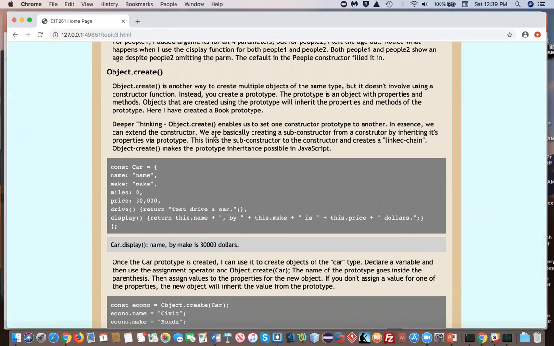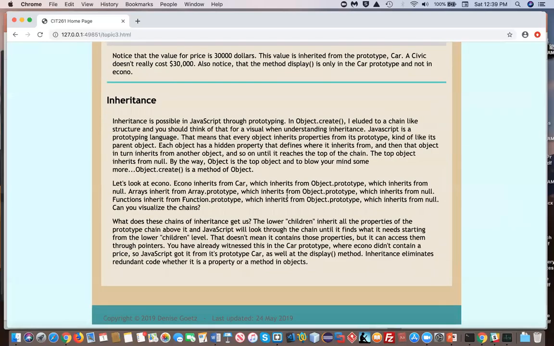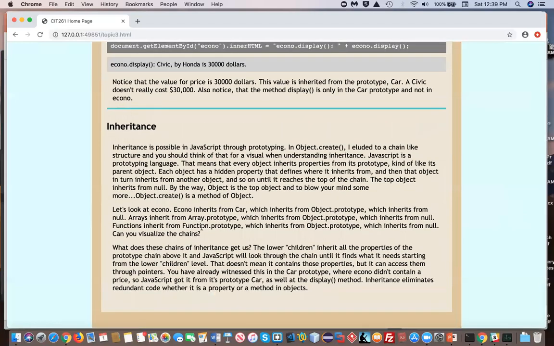You have to create a prototype first, or obtain some sort of prototype. Maybe there is a prototype out there. For instance, if you go down here on my page, there's Object.prototype, Array.prototype, and Function.prototype. Within them are functions and things that you can access.